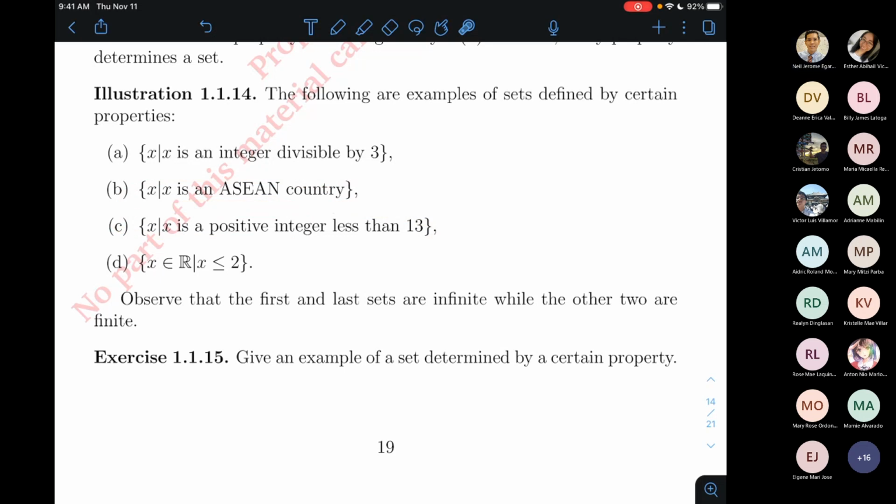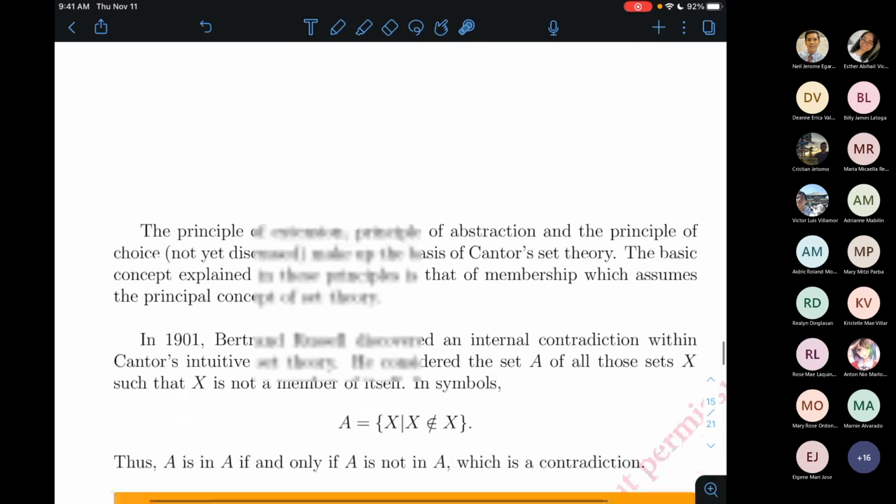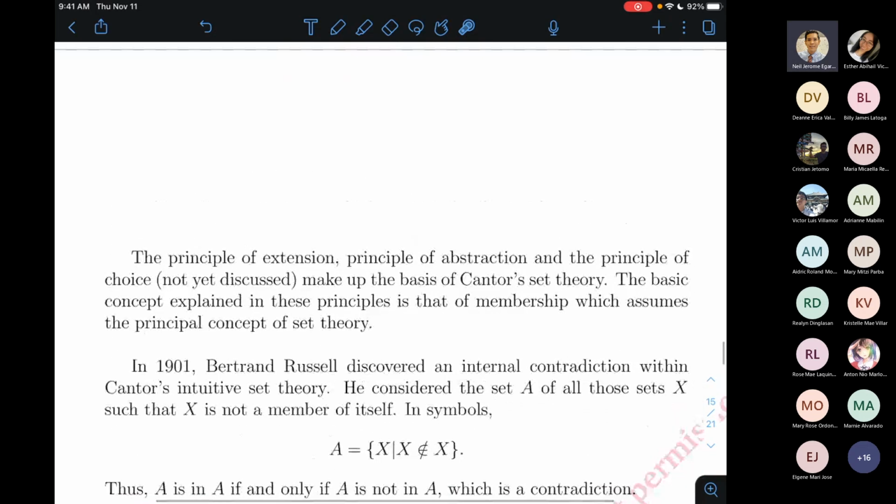Okay. Now that's the principle of abstraction. And then mukhang everything is going well with this set theory. Actually, may isa pang axiom na ginamit si Cantor para mabuo yung kanyang set theory. It is called the axiom of choice.